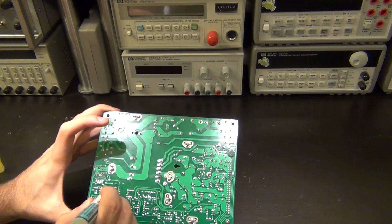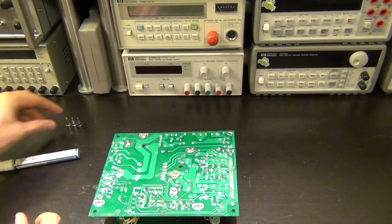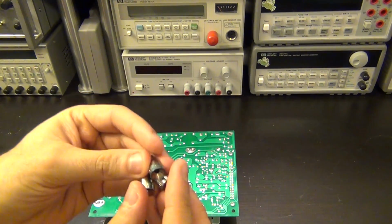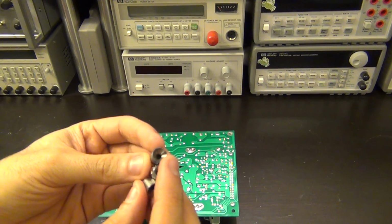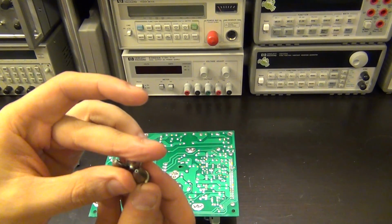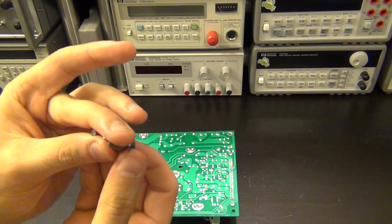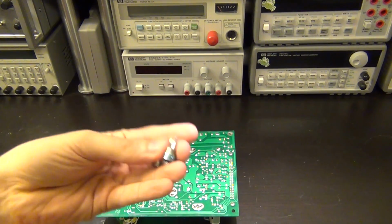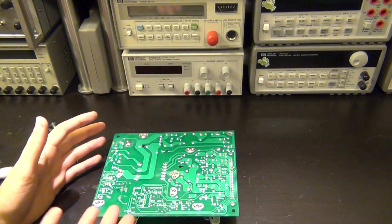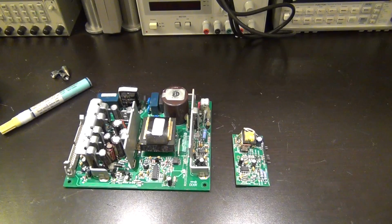And it's important that whenever you do something like this, of course, that I use the right tools for the job. Of course, I have a few different diameters for this desoldering station, 0.8 millimeter, 1 millimeter, 1.3 and 1.6, which helps you get the closest, tightest grip around the pin that you're trying to unsolder, so that you can get the maximum amount of airflow, the suction around for the solder to flow through. So make sure you always have the right tools for these kinds of jobs. So again, this is boring removing this, so once I am done, I'll show you the end result.